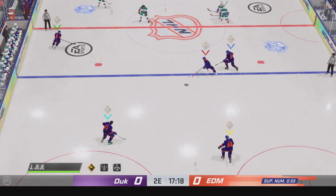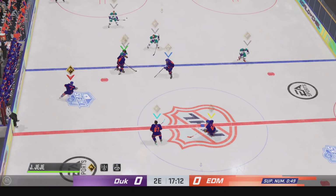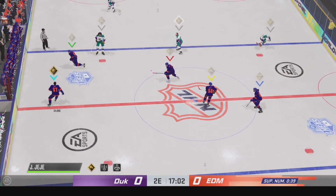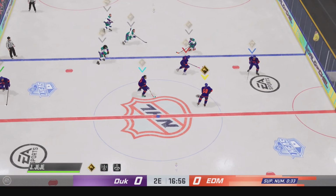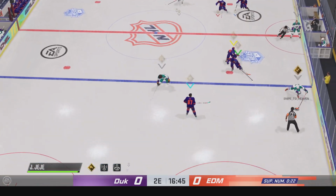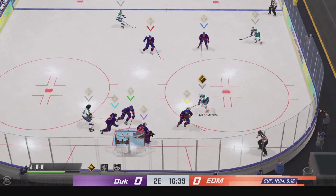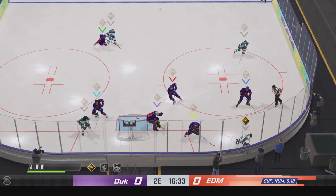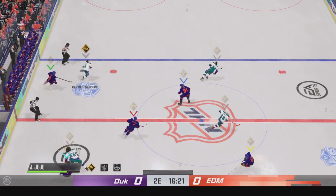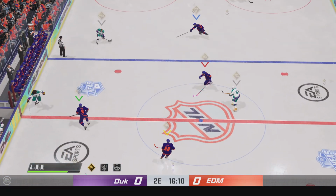Edmonton's got a hold of the puck now. From the left side, they enter the attacking zone. Moves the puck across to Tube. Moves it quickly over to JD. Swatted away with the stick in the defensive zone. He almost lost it for a second there, but regains control of the puck. And that one's broken up by a great defensive play. Time's up for the power play.